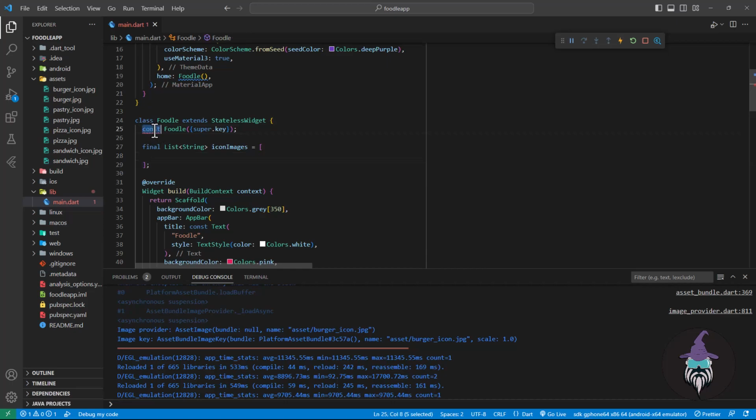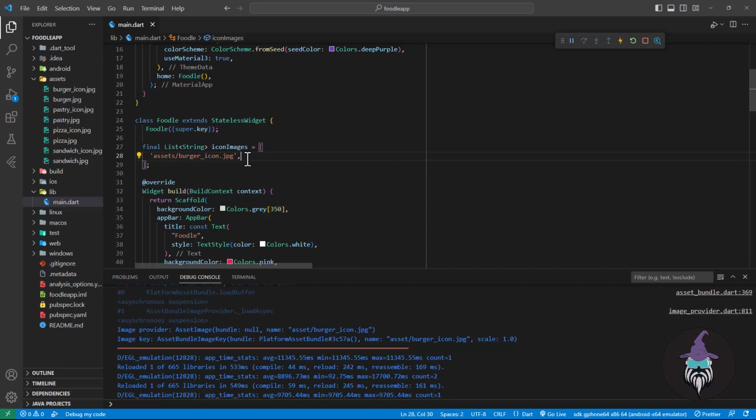So remove this constant keyword right here and it will fix the error. So the strings of images, so the first one is assets burger underscore icon dot jpg, and I will copy this 4 times because we have 4 icons, 1 2 3 4.